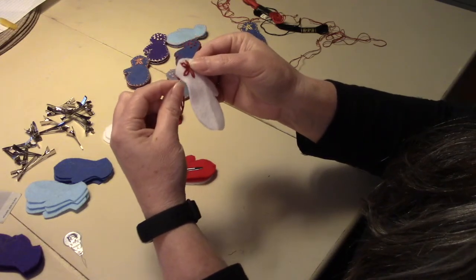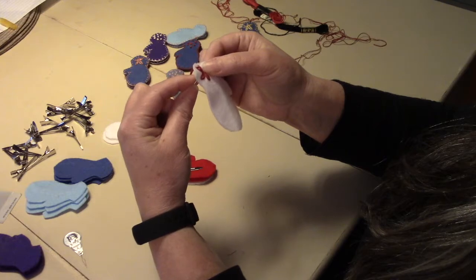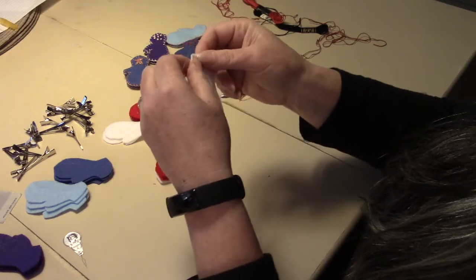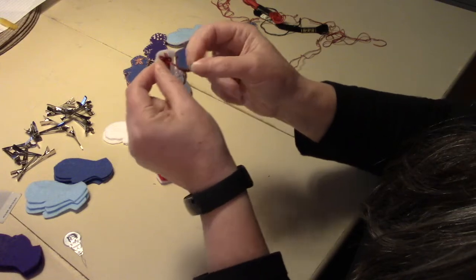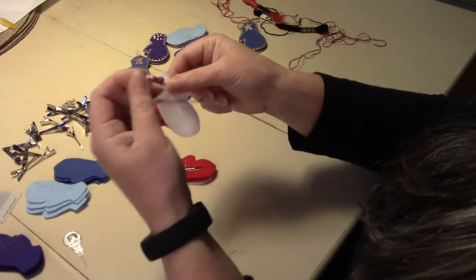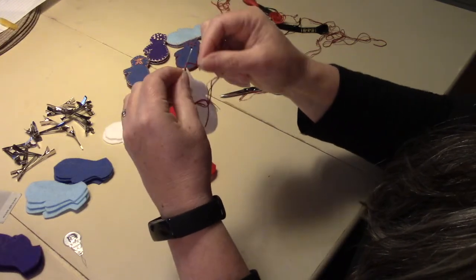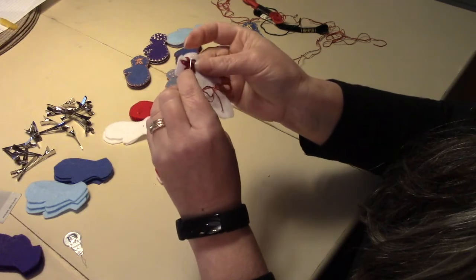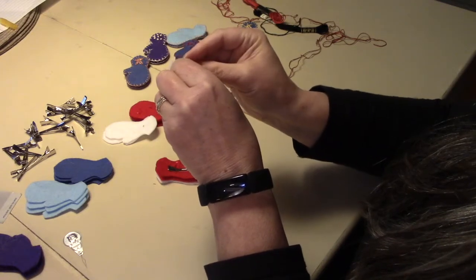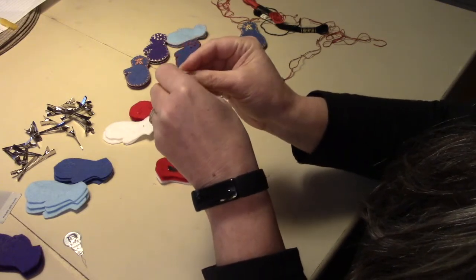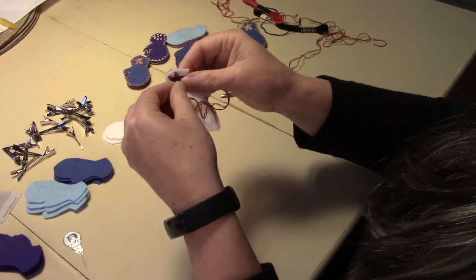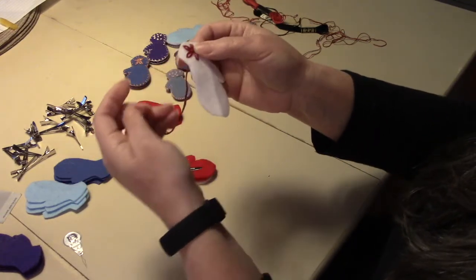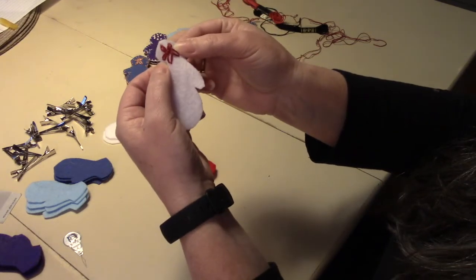Okay. So those are my five petals, and then just to kind of make this look a little bit more neat, I'm going to do a French knot in the center. So if you know what a French knot is, you basically just come up, and where you want your knot, you come up, you take your needle, I wrap around two times, and then you've got to keep the embroidery floss over those needles, you keep it looped around, and I've got a bunch of knots in here. Keep it knotted and looped around that needle, and you're going to pull the rest of the floss through so that it just really forms a chunky knot. That's all a French knot is.